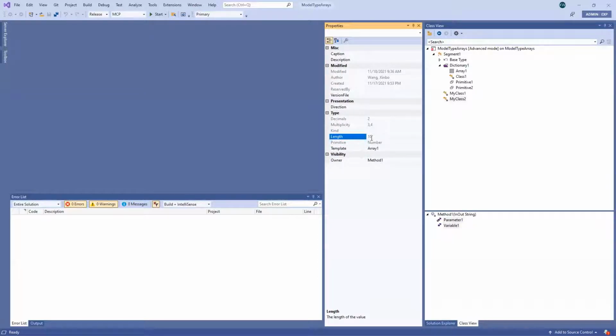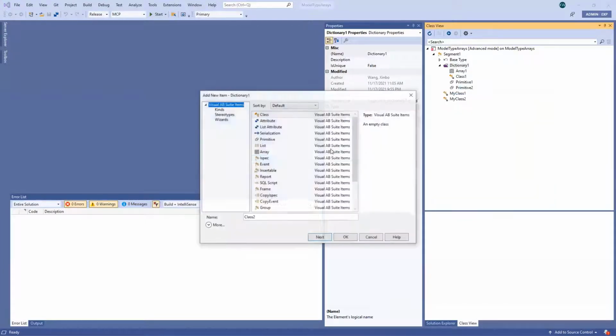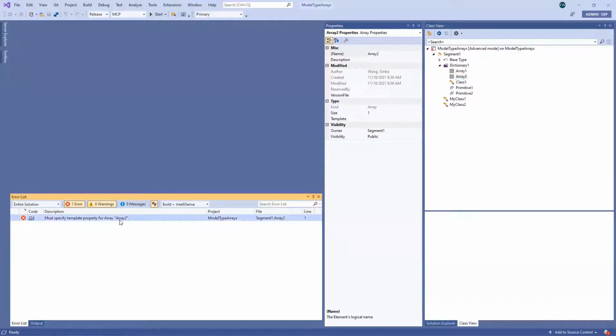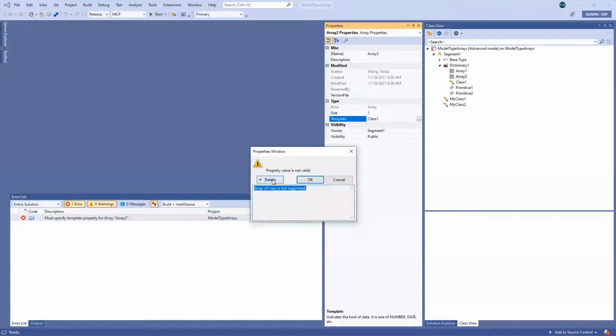As you may notice, a valid template target is always required for an array type. Creating an array type with no template will report a model rule error. The valid template target for an array type includes primitive types and the serializable interface. Template to a class is not supported at the moment. Okay, that's all about the new array types.